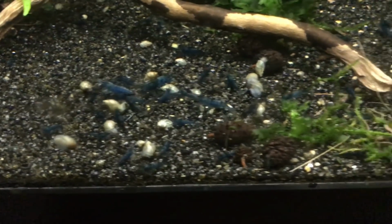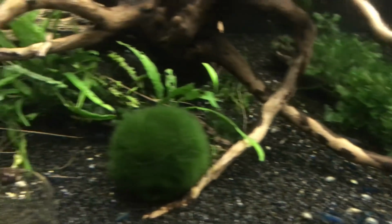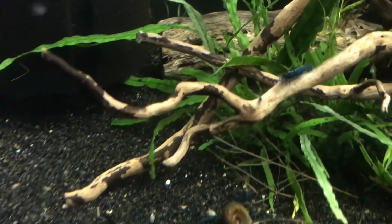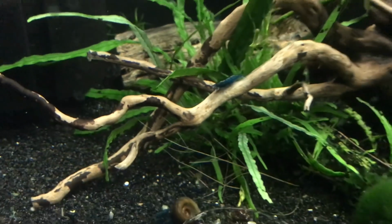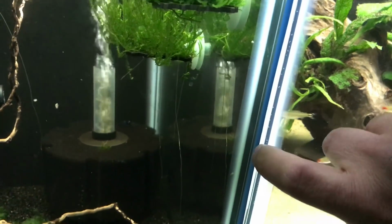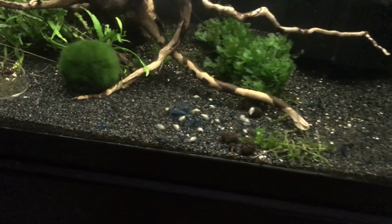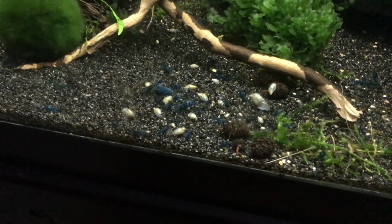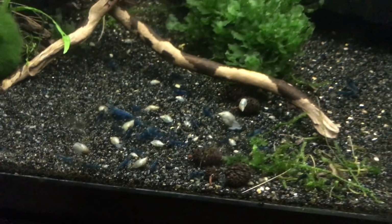Now, I did have another concern where they were very light in color, but that seems to be getting much better. A lot of these shrimp were very, very light color, like blue jellies, and I think it might have been stress. What I did is I ended up adding some poster board between their tank and the fish tank, and I also picked up a bunch of new foods and feed them a much larger variety of high quality shrimp food. And ever since I made those two changes, I've been getting much darker color shrimp.